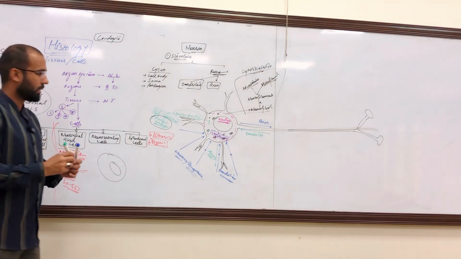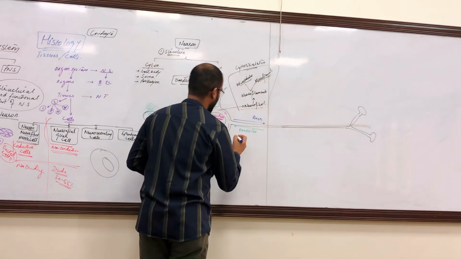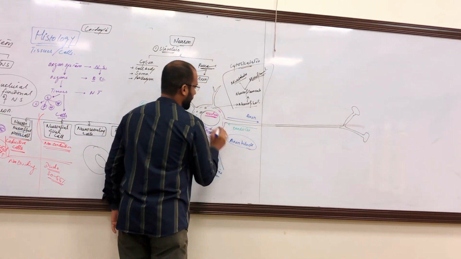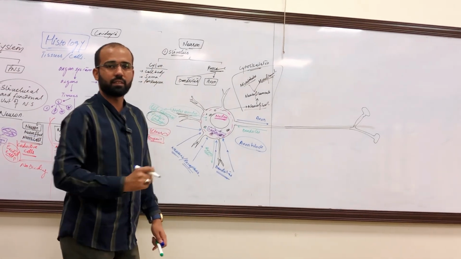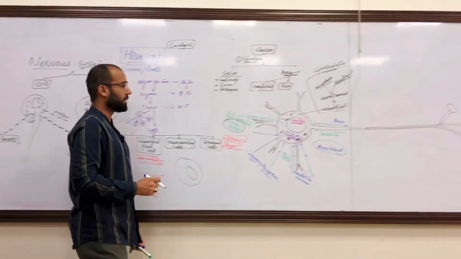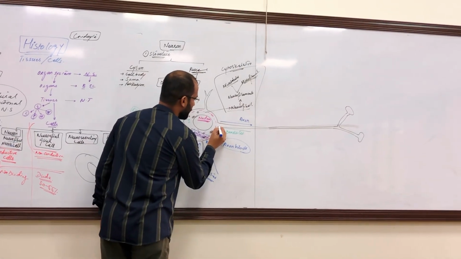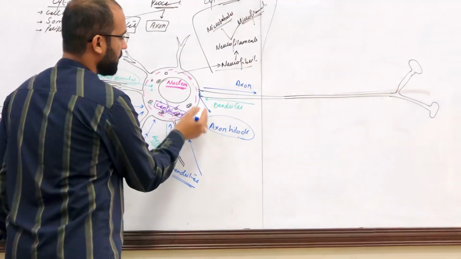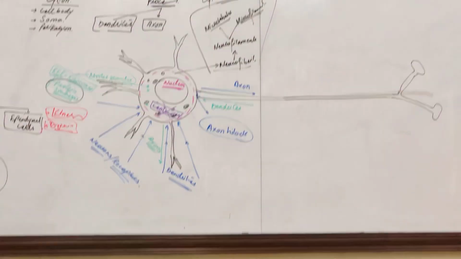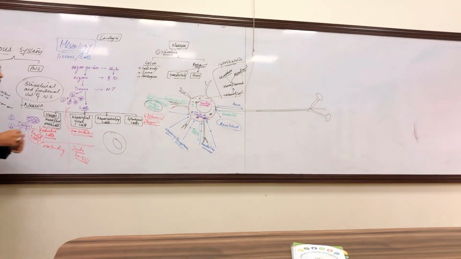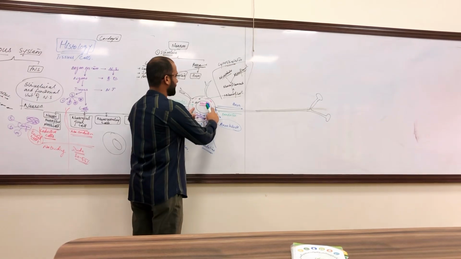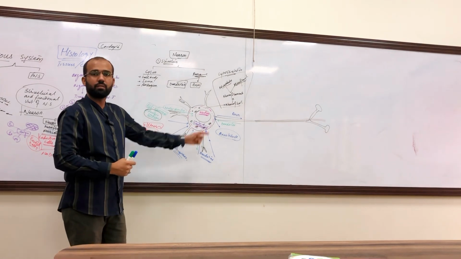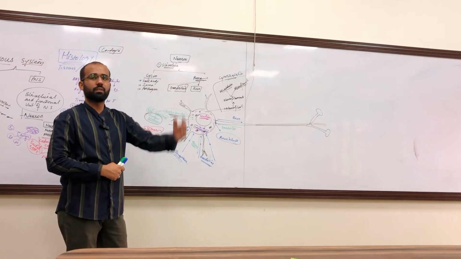Now another terminology, axon hillock. This is the portion from where the axon originates. Yes, from this point. This is axon hillock. Neurofibrils and Nissl granules are present in the cell body, cytoplasm, and somewhat in the dendroids, but these are absent in axon hillock and of course in axon.